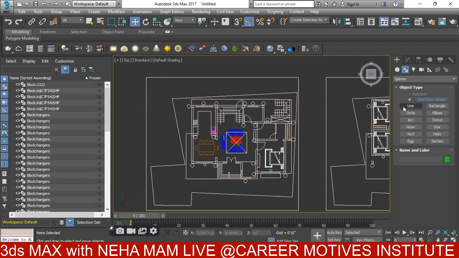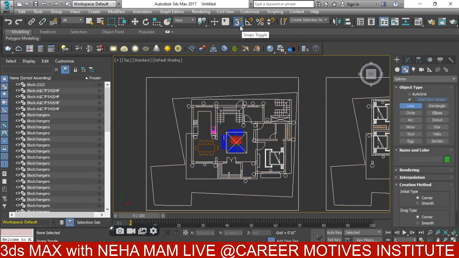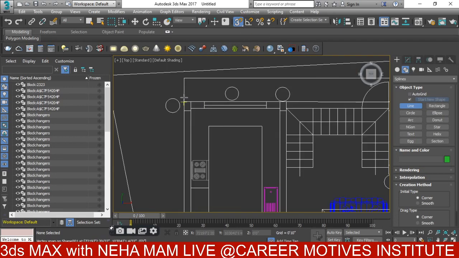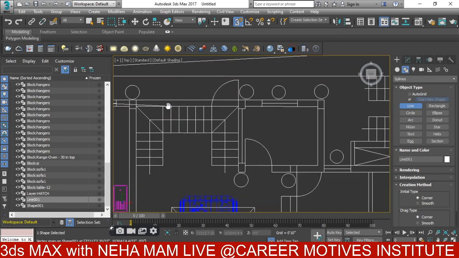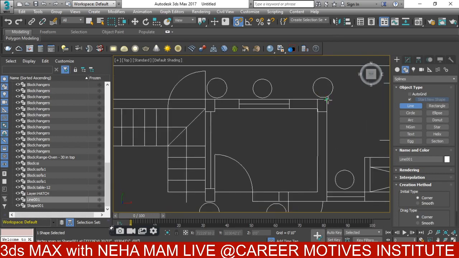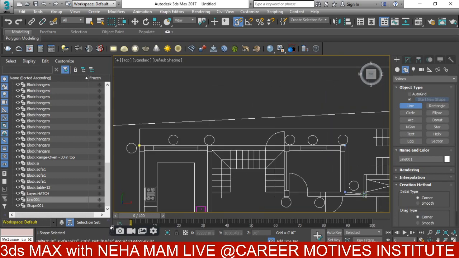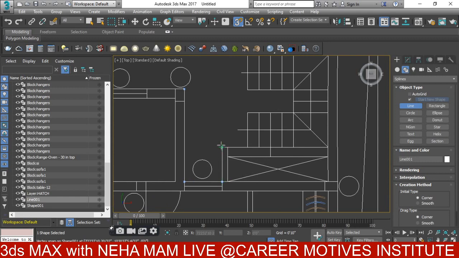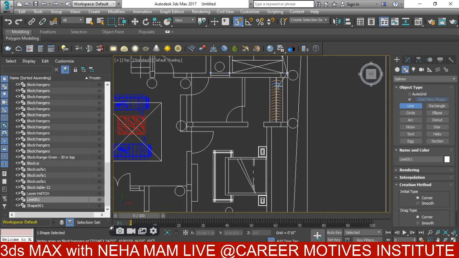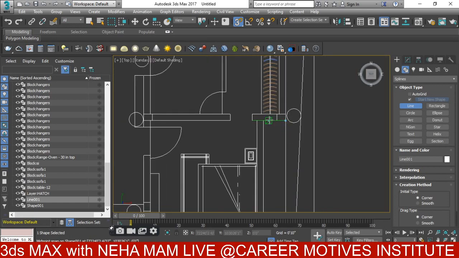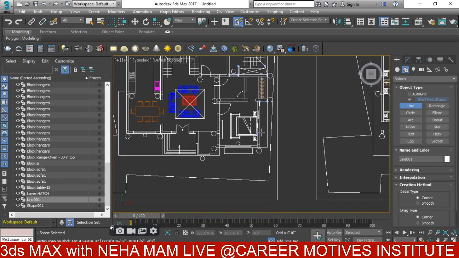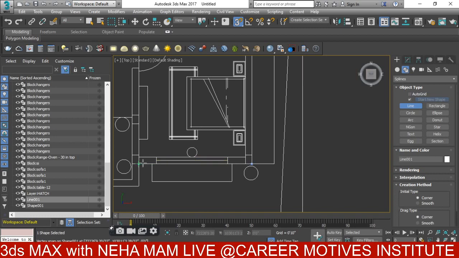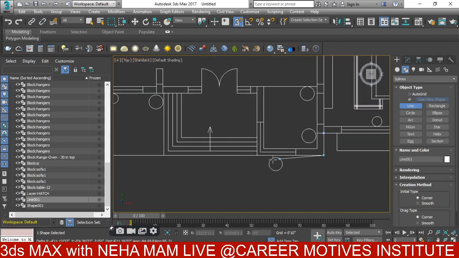Okay, now I'm going to choose line from here, and I'm going to turn on my snap toggle. Okay, and now I'm going to create this wall with the help of line like this. Okay, I'm just clicking on the exterior portion of the wall like this.